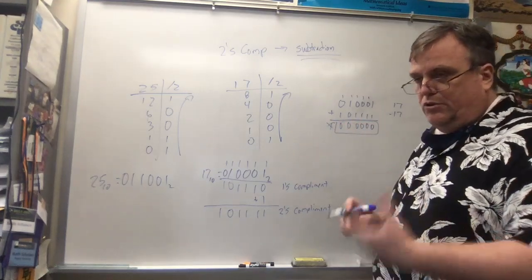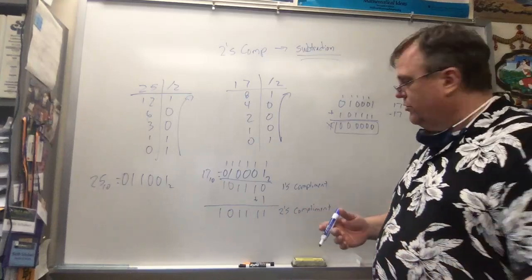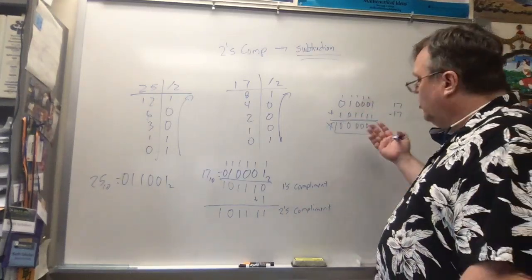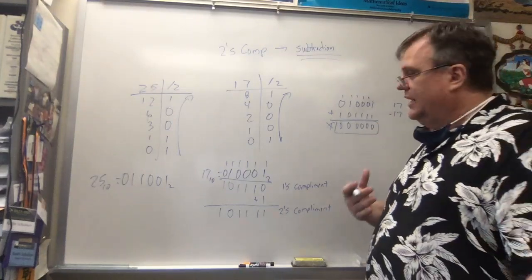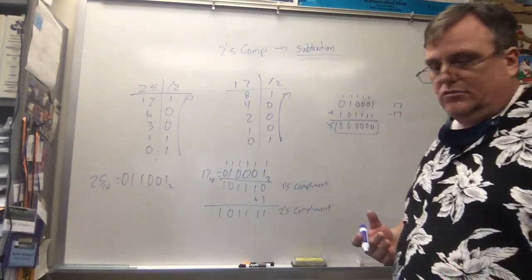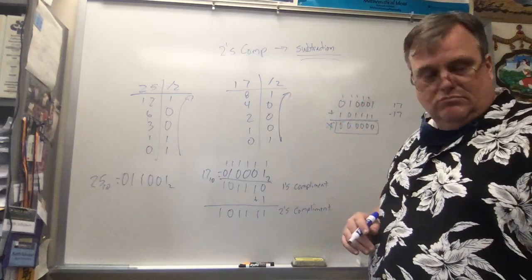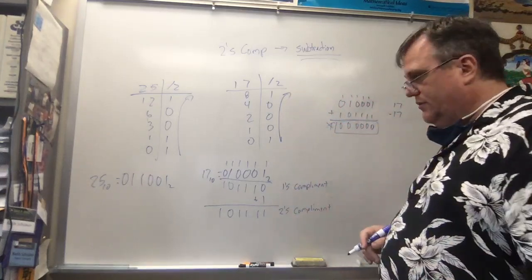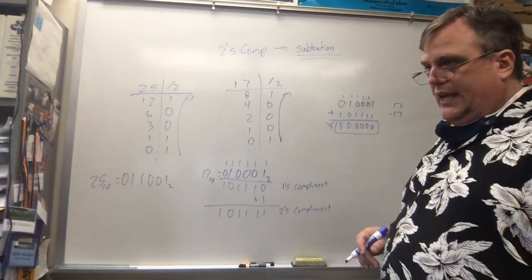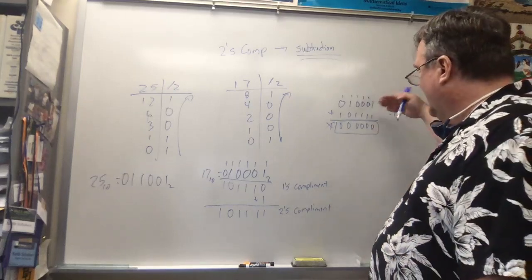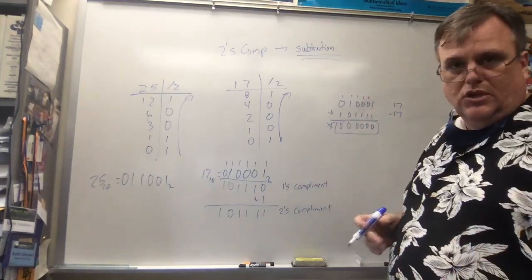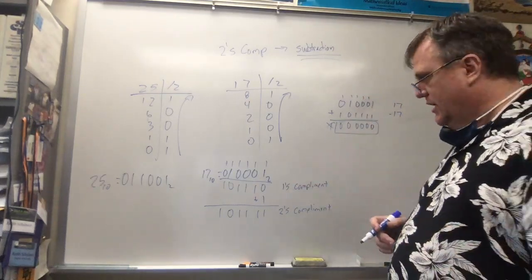Because remember, computers can't just add new hardware to store things. I gave it 6 digits. I said, that's all I've got. If I say it's 8 digits, that's all you've got. You've got 8 digits. We have to extend everything out. But in this case, you can see 17 minus 17 works like a charm. And since all of our other numbers are based off that, if you want 1 above, it'd be 1 higher, so it's going to work. So you can just see from this, it's going to work nicely.